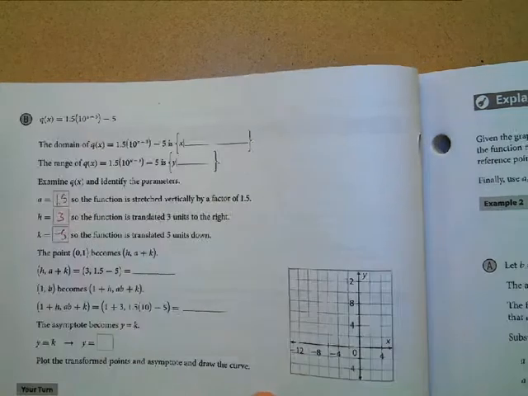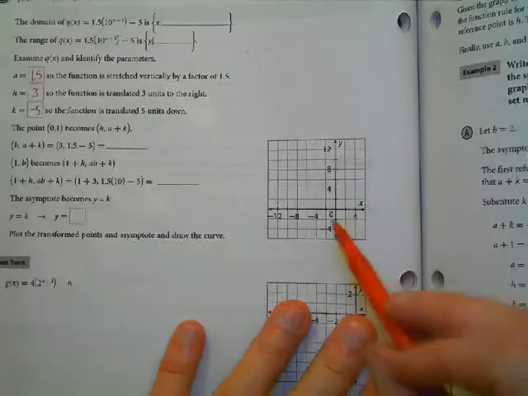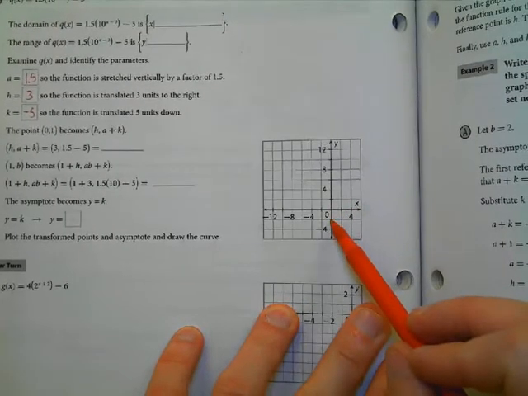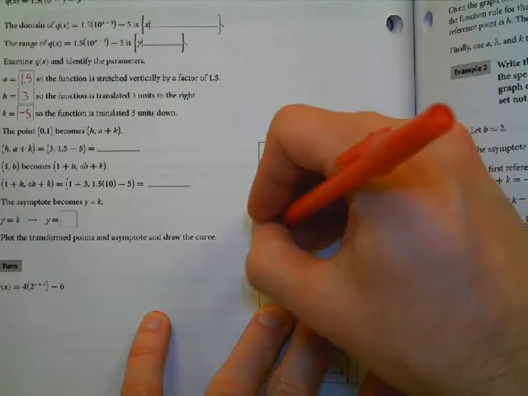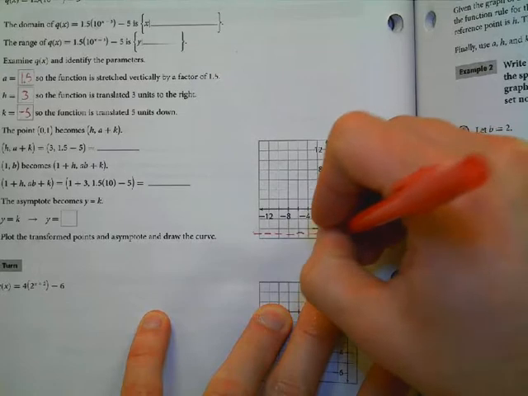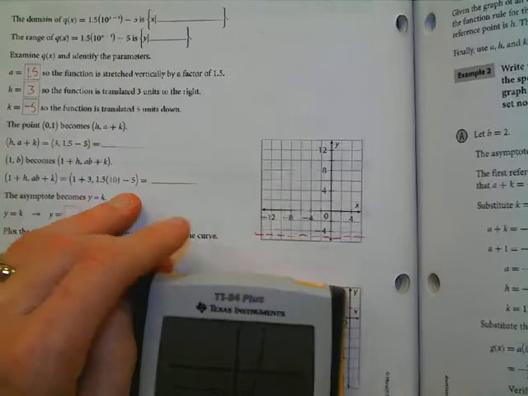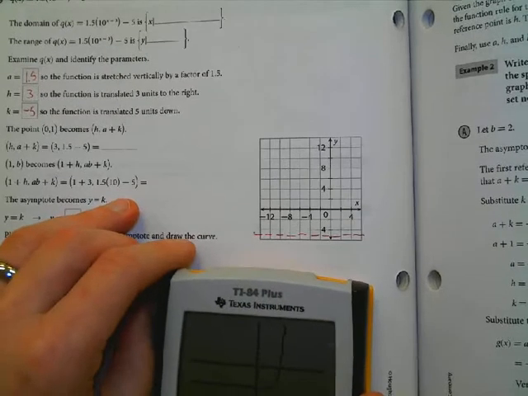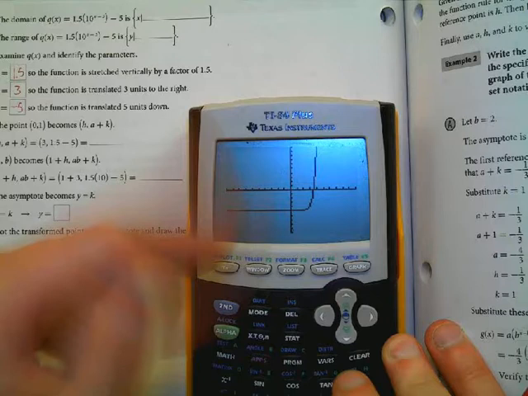Just like that. There's a horizontal asymptote. And then let's get some points here. Now it's kind of hard to read these points, but if we press second graph, we can go to our table. Actually, I'm going to press second window. You'll notice my table is blank, and that's because I pressed second window, and that takes me to this table setup menu, and I changed my independent variable from automatic to ask.